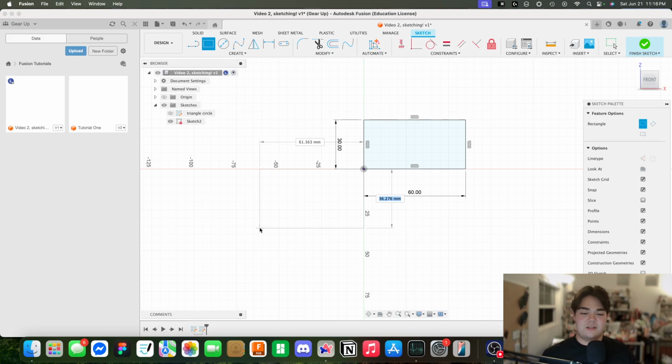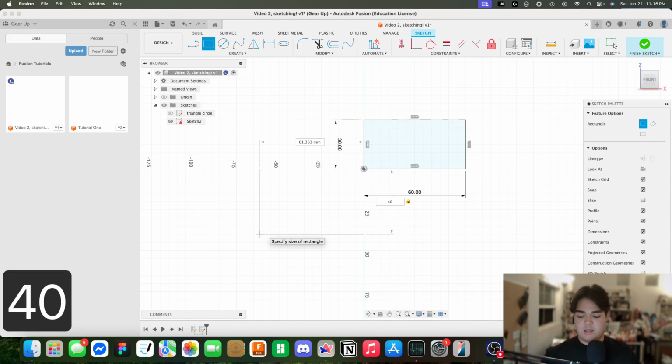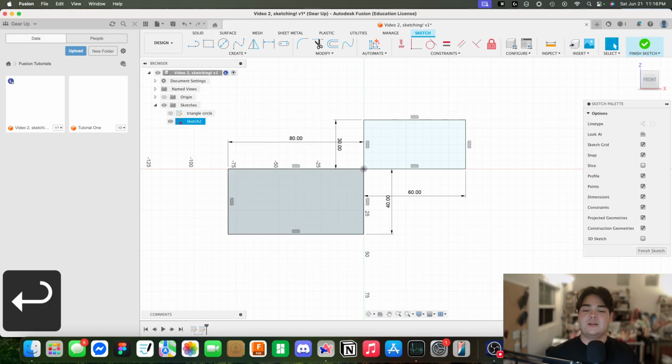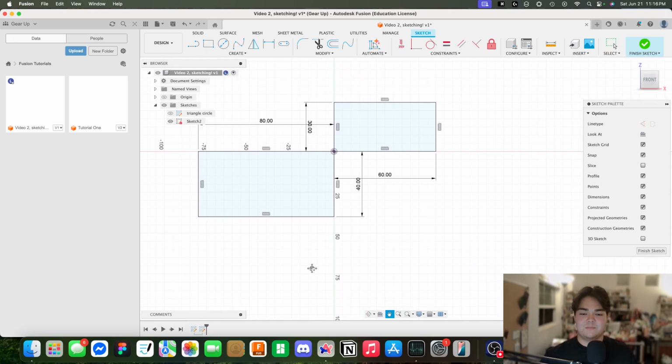So if I drag this out again, right now you can see that the vertical dimension is already highlighted. So if I start typing in numbers right now, they'll go straight into there. Let's make this one 40 millimeters tall. And then I'm going to press the tab key, and that'll switch me over to the other dimension of this rectangle. Let's go 40 by 80. It seems like a nice number. Now that I have both dimensions in, I'm just going to press the enter key, and that will automatically finalize that sketch element. There we go.